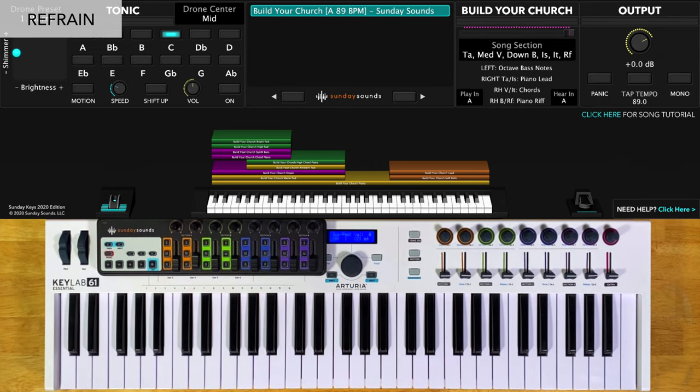For the outro, which comes directly after the last refrain, you'll have the song section control at 1/3. You'll play octaves in your left hand and the piano lead line in your right hand. And this time it is slightly different, just the very last note. Instead of ending on the 4 of your key, you'll end on the 3 of your key. And this is just so that you will match the melody lead line that's going on above it. Here's the lead line.